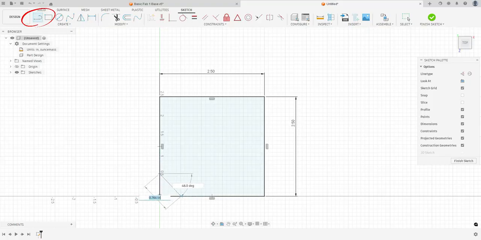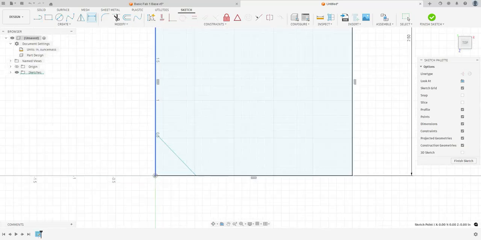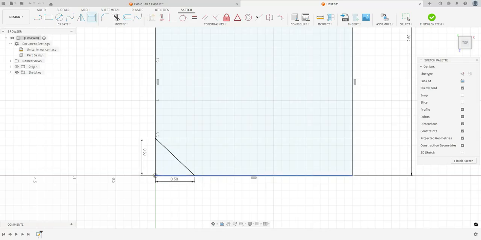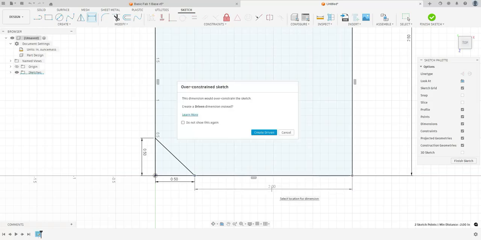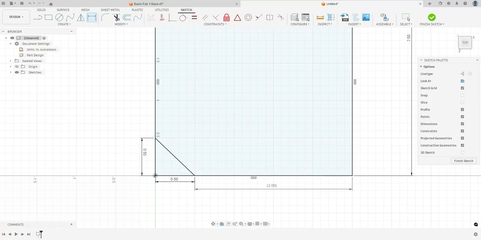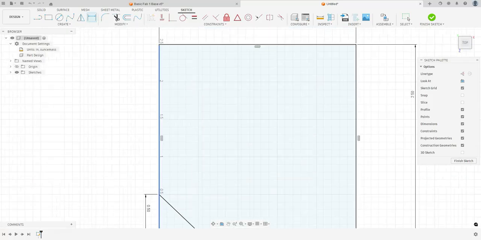And then we're going to draw a line here and use this to cut off the corner with the trim tool. So we want to set our dimensions. This is going to be a 1/2 inch from the corner of your square. Okay, and notice that this distance should now be 2. And we can put a driven dimension there for now. And after we trim this, we'll have to redimension it so that it doesn't move on us later.